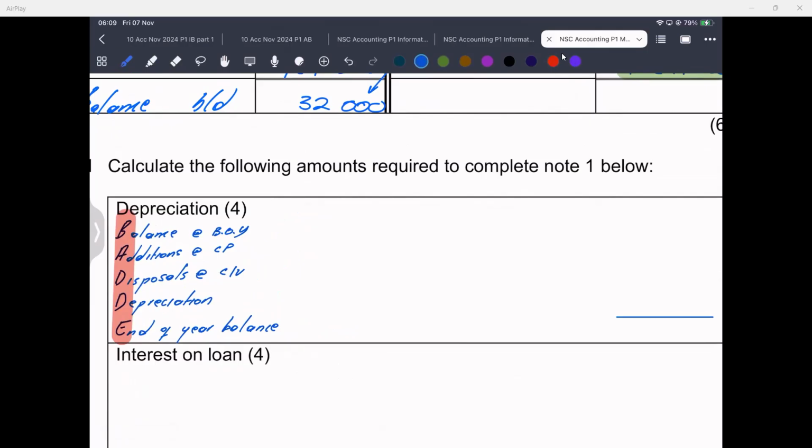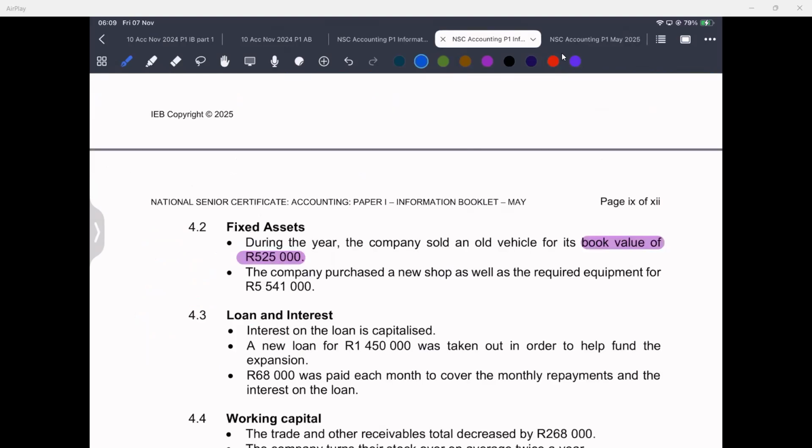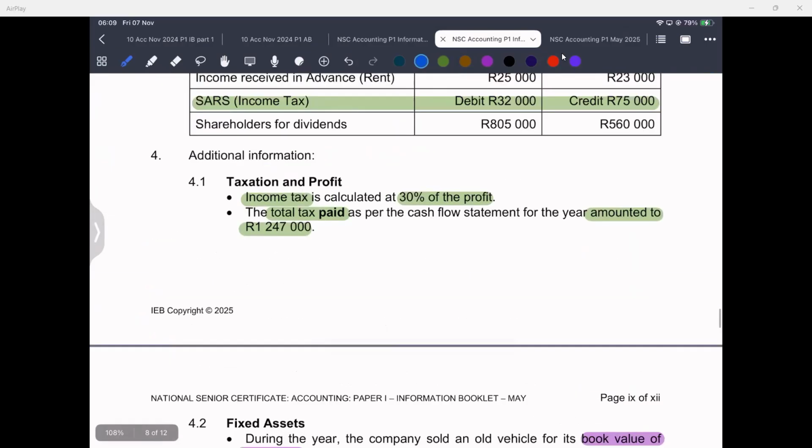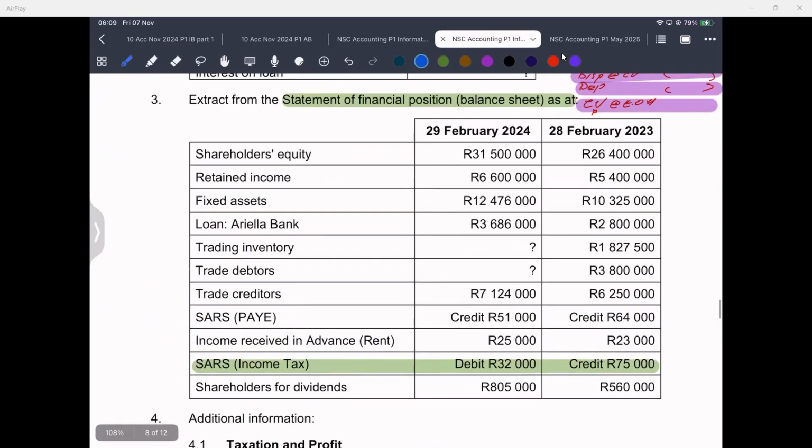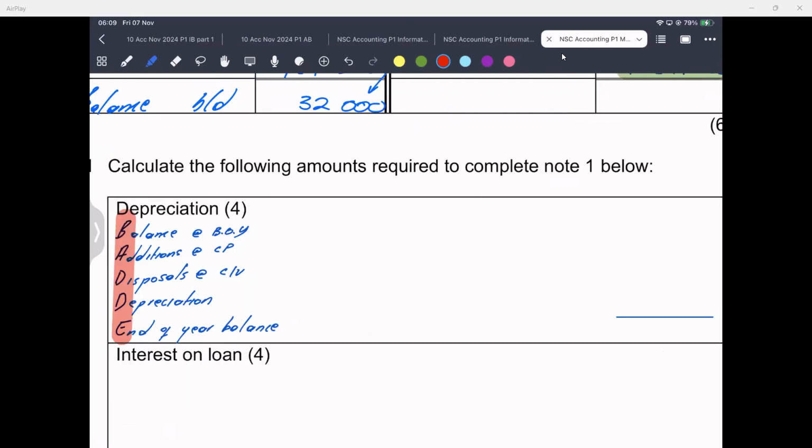All right, let's see what the carrying value is at the beginning of the year. Please note that you're given the statement of financial position, and in the statement of financial position, fixed assets are recorded at their carrying value. So here are fixed assets. These values that are given to us here are at carrying value. The beginning of the year will be 10,325,000. That is the carrying value.